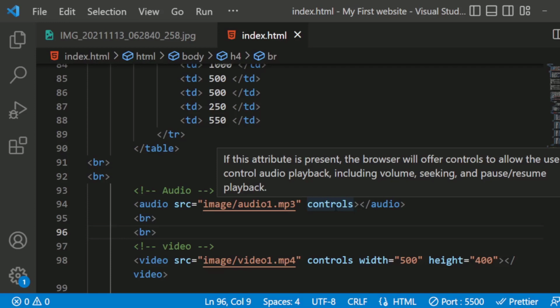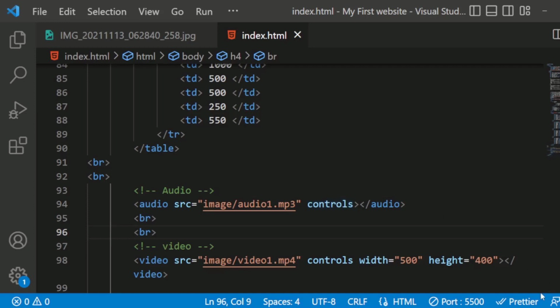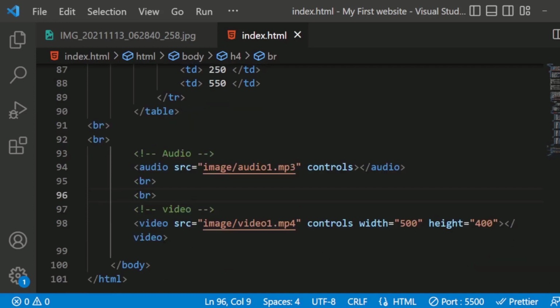Okay, now the div defines a division or a section in an HTML document. So I'm just going to be showing you how we have that. Firstly, let's just comment: we have the block-level and inline elements.